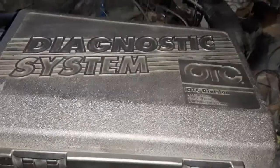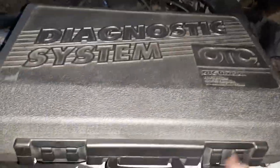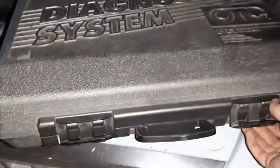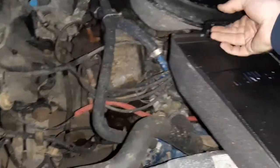We're going to put my OTC Enhanced Monitor through its paces on this car, the 85 wagon, because I have received the special cable that interfaces it with its printer. Now, I know that maybe it isn't ideal to just lay a bunch of stuff on top of here, but I don't really care. It doesn't matter that much.